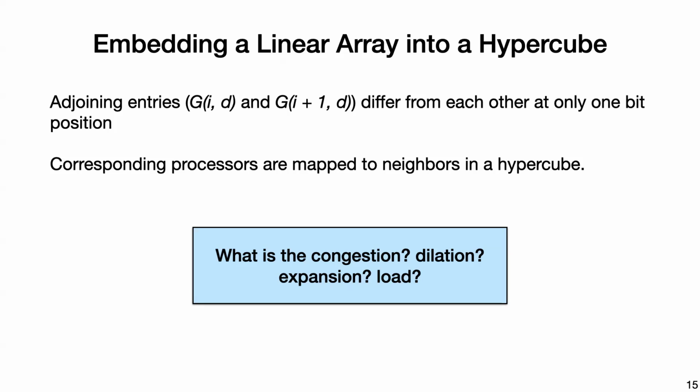Congestion? Well, we're not mapping a hypercube into the ring, where the congestion would be greater than 1, but you're mapping a ring into the hypercube. So the properties are preserved with this mapping from the ring into the hypercube, but not from the hypercube into the ring. Because like what you were saying, in the hypercube, the things that were distance 1 are no longer distance 1 in the ring, but we are going in the opposite direction. So for the forward direction, all are 1 because the things that were neighbors in the ring with this gray code assignment are neighbors in the hypercube. But it's not necessarily true in the reverse. If you had a full hypercube, the things that were neighbors in the hypercube are not necessarily neighbors in the ring because the ring is weaker. Does that answer your question? They're not really neighbors.